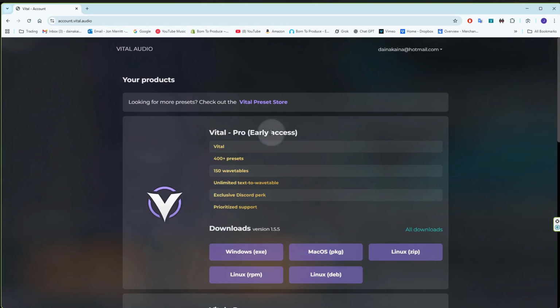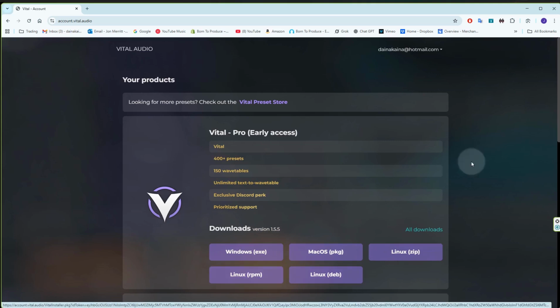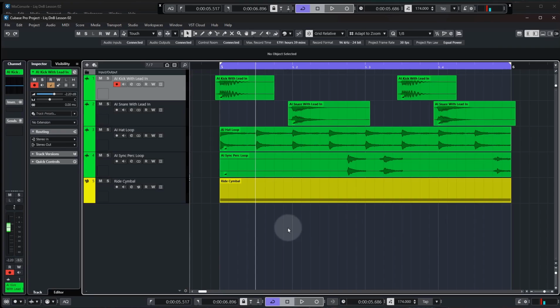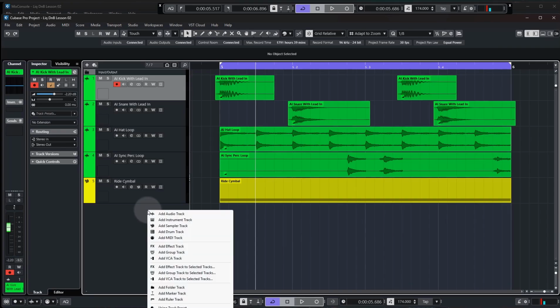So in this case, we want to download the very latest version. At the moment, that's version 1.5.5. If you download a different version, the patches I give you in this tutorial won't work, so you need to make sure you do get this version at least. Okay, and then download whichever version is relevant for your system and install it. If you're installing the VST version, definitely only install the VST3 version, as long as your DAW supports it, of course. Then go back to your DAW, restart it if you need to, and we're going to add an instrument track.